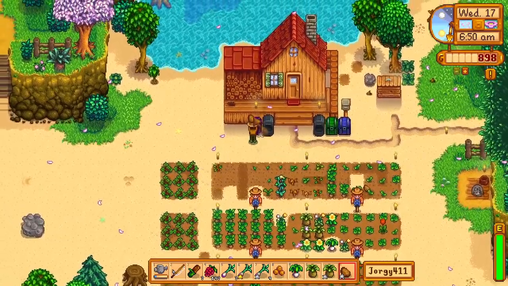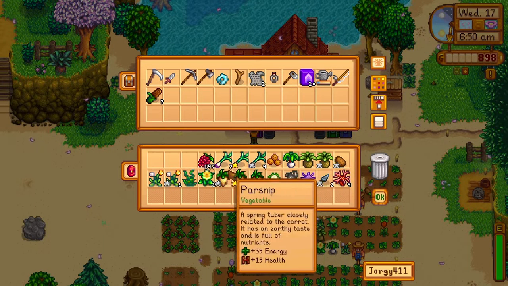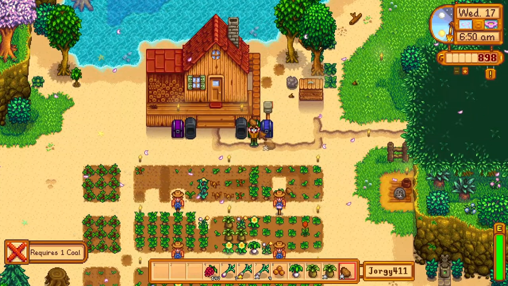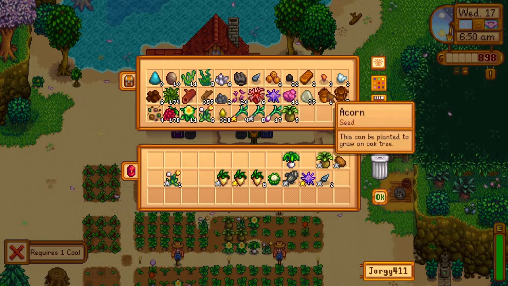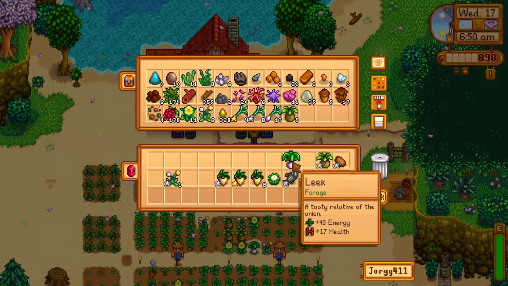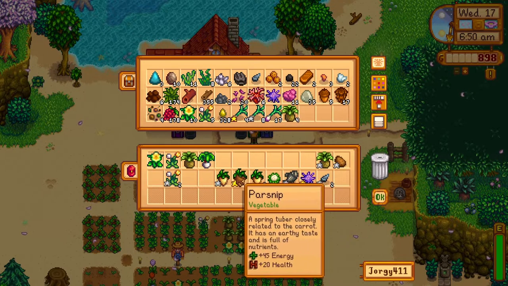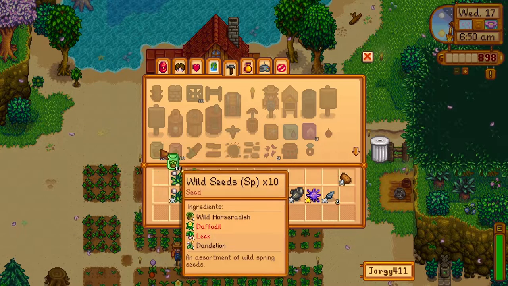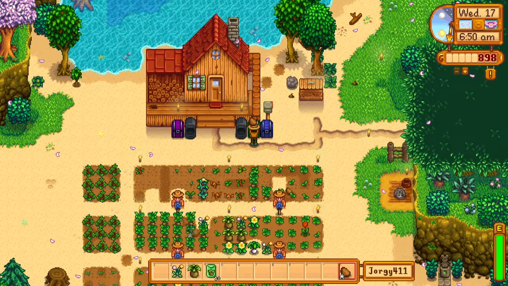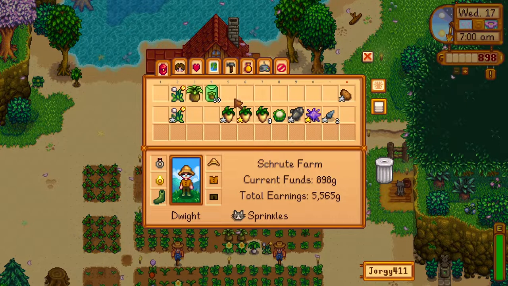Alright, so I've organized my inventory a little bit. I know where I'm going to put all my stuff. Most of the stuff I'm about to sell, so... oh, don't eat those. No. There you go. And I'm about to pull out a whole bunch of forageables to make seeds out of. There you go. Bazinga. And there's another leek down there, so I'll be able to make another set of those seeds, which is very useful.